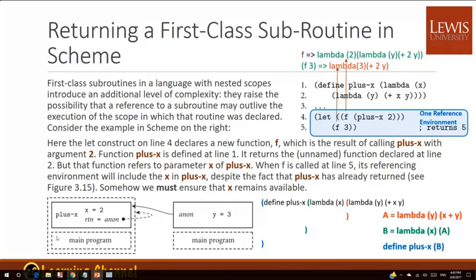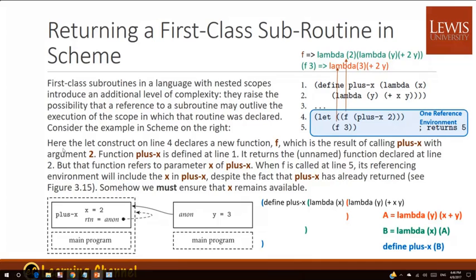That will return 5. And from the memory point of view, we have the main program that defines a plus x with the parameter y for the lambda expression, and the value returned will be an anonymous lambda expression. So you further define f with 3, and that y is passed by 3, so that it evaluates to lambda 3 plus 2, 3, that will be 5, so eventually you will return 5 as the value for this whole thing.